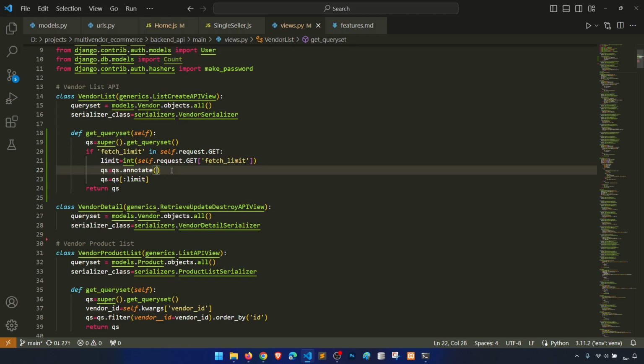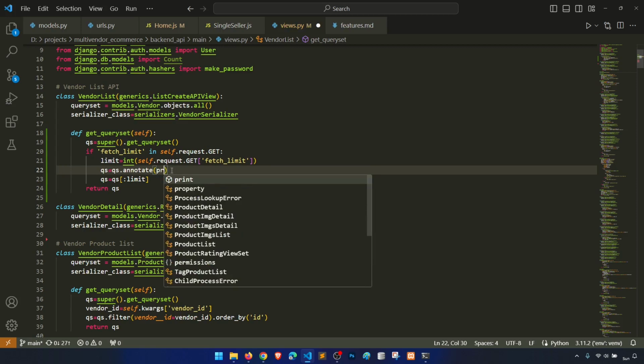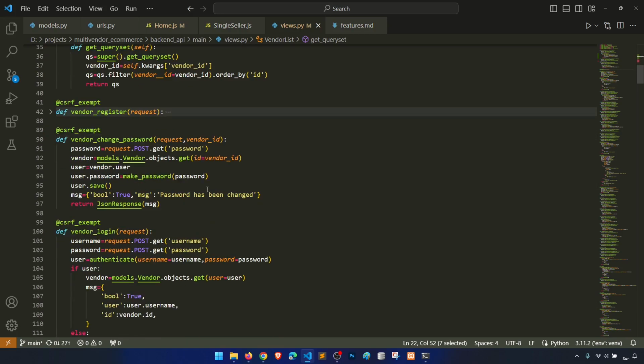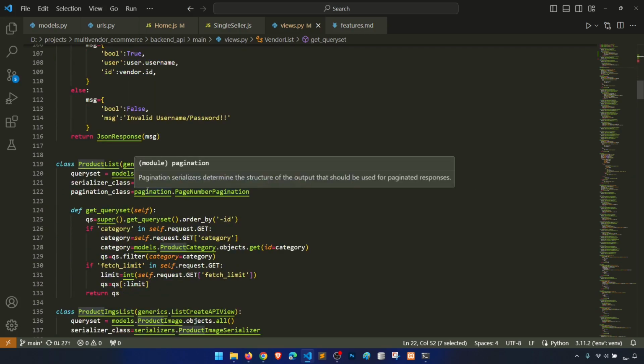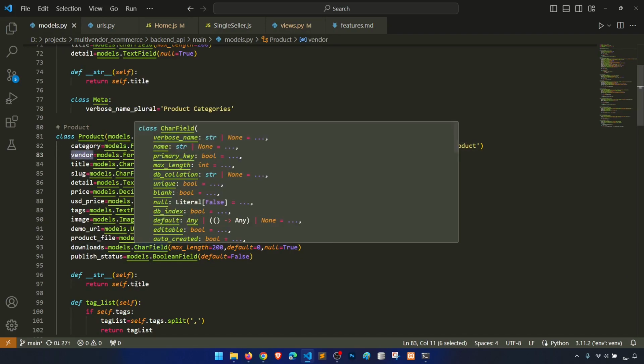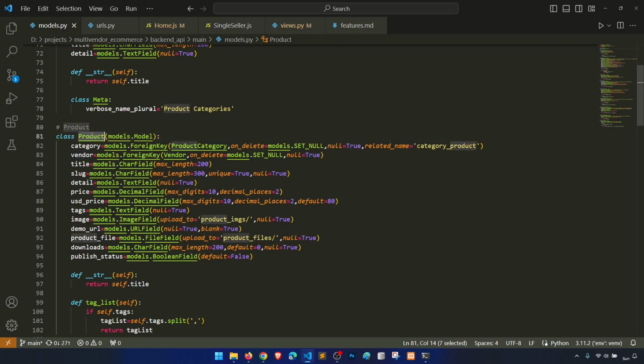So here we have total downloads, or we can say normally downloads equal to count, and here this is the relation product, right? The name of the foreign key, if you see in the vendor model, product model, then we have this is the vendor, right?